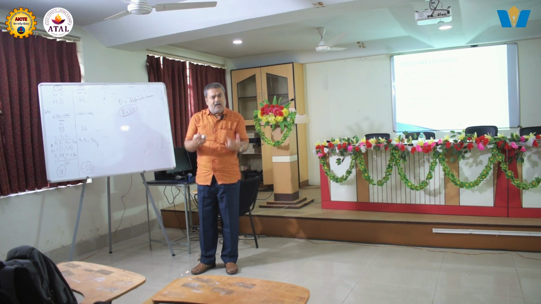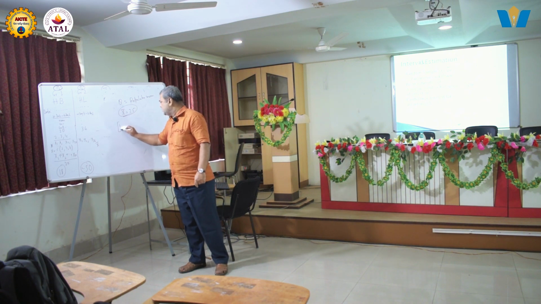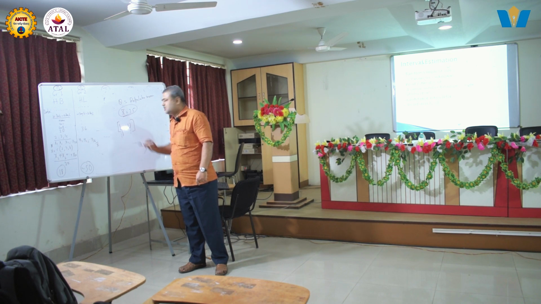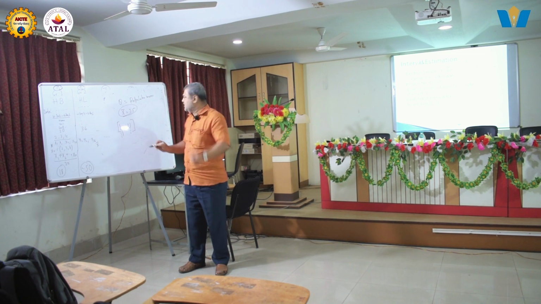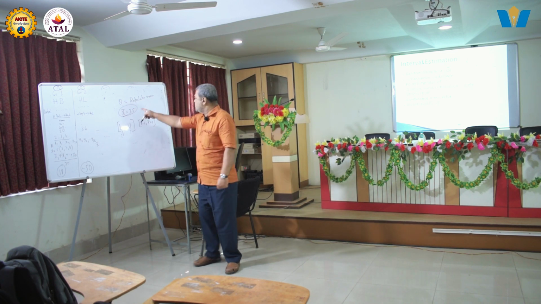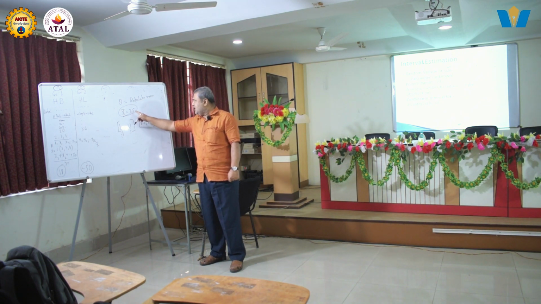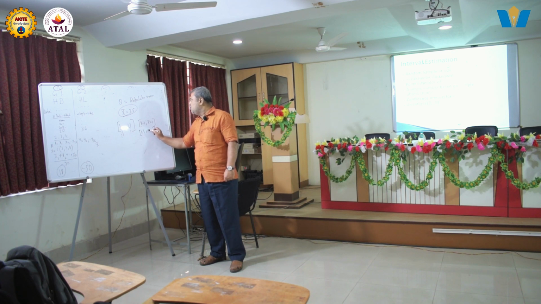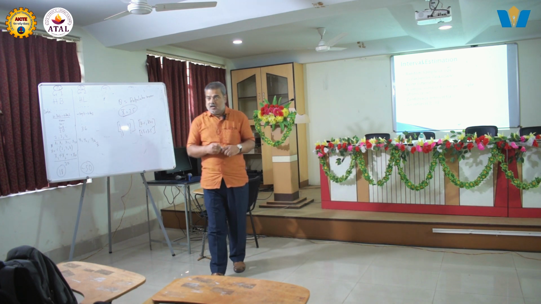Then I can use an interval for this. It's called L and U. L is based on the observation data, and U is based on this observation. For example, it may be x bar minus 1 and x bar plus 1. So what is the interval here? If x bar is this, what is the interval? 1.5 to 3.5.